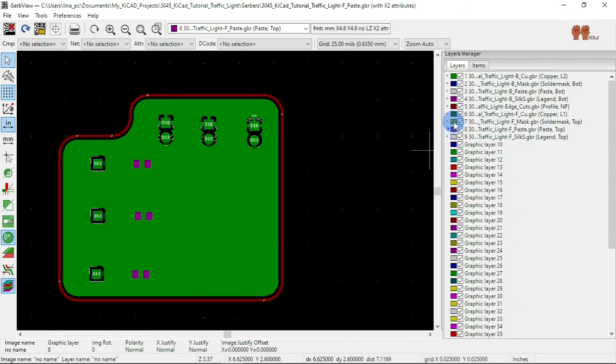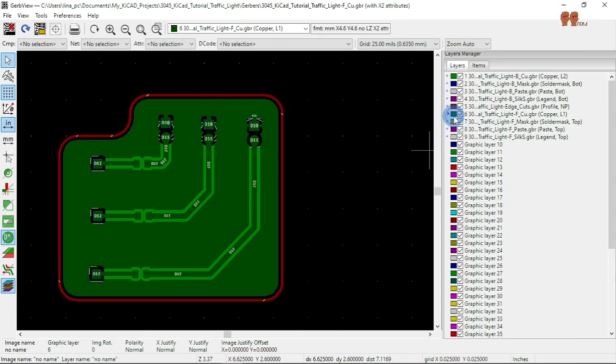This layer. The base, the mask. Take on the copper.